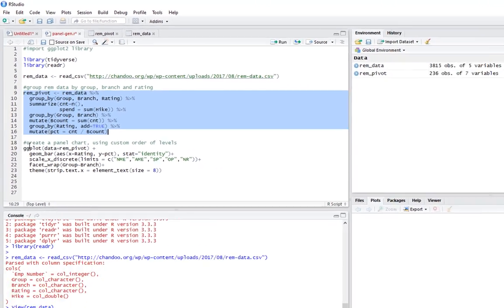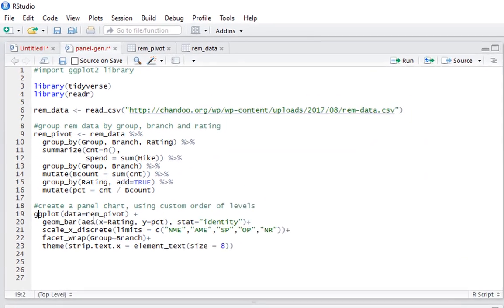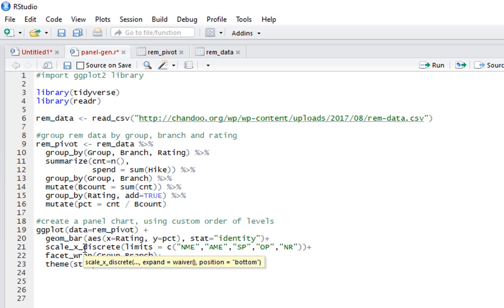Going back to our code, now that the pivot is calculated, all we have to do is use a ggplot on the rem pivot, and we create a bar chart where on x axis we show the ratings, on y axis we show the percentages as identity, because that means the percentage is already there, just plot it as it is.